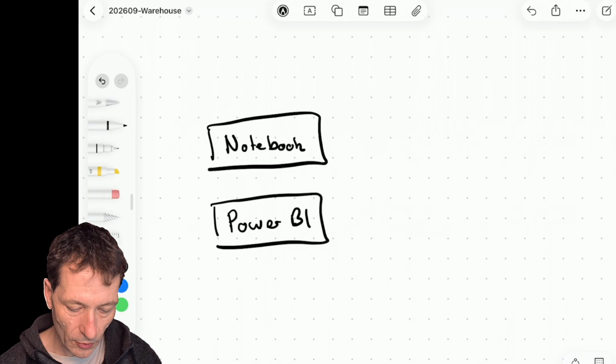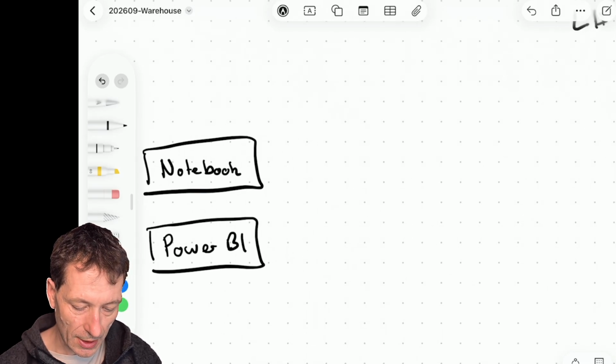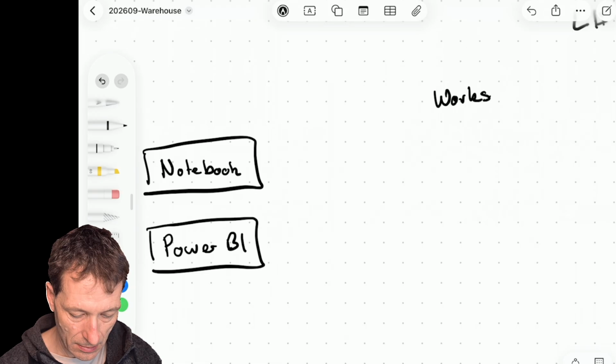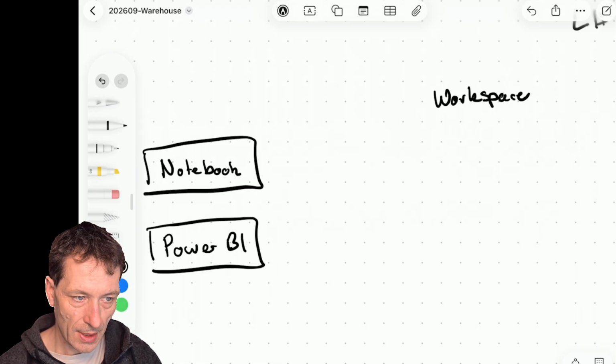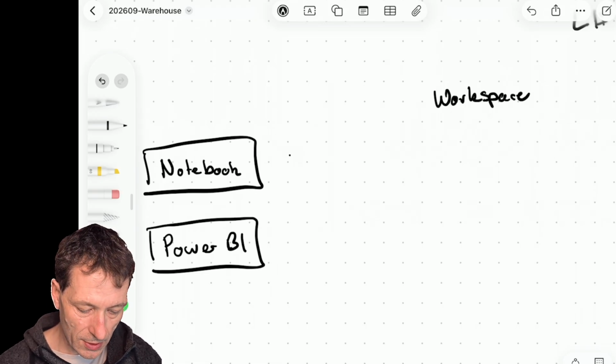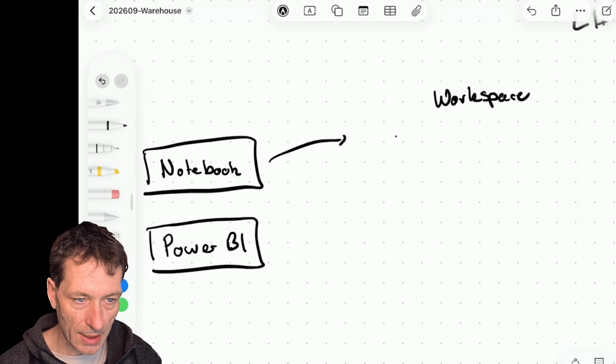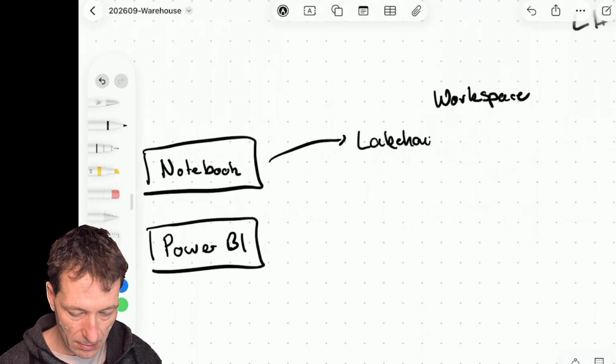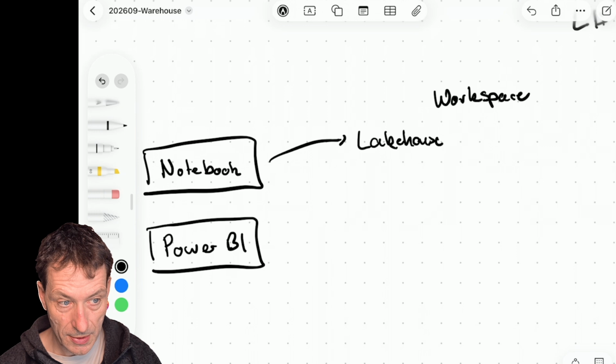And you have your workspace with different items. That's your workspace. So with a notebook, you can easily access your Lakehouse with Spark, obviously.